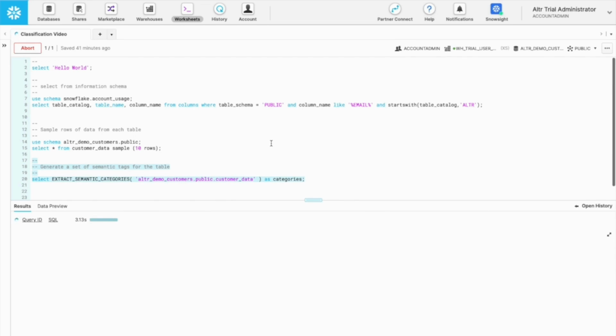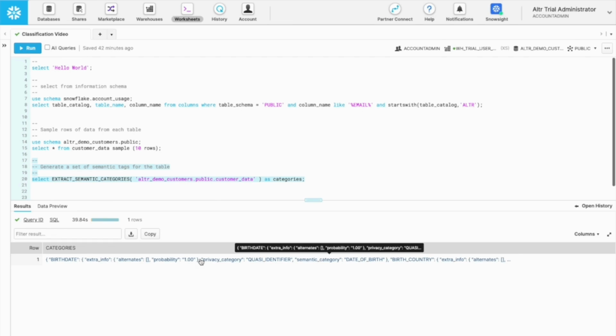You can specify how many rows you want it to look at. And what it's doing is it's looking at all of the values in each of those columns for that one table, and it's going to provide me a JSON object as an output that will list each column in that table and what it thinks the data type is inside of that column, and it'll present a score for that.